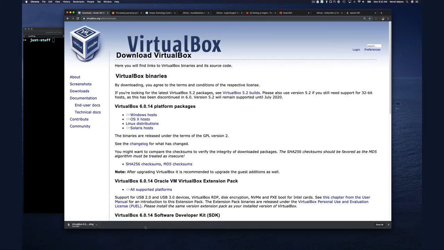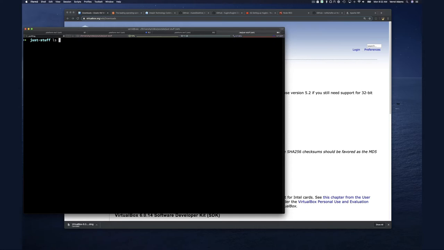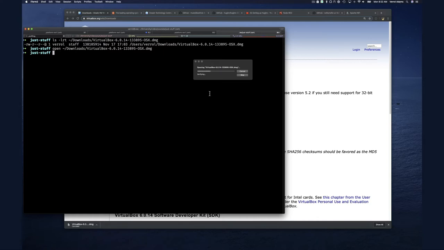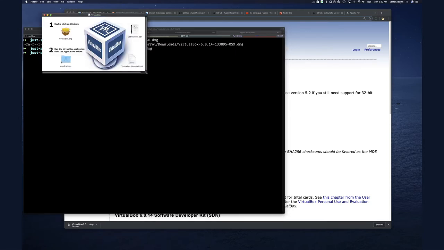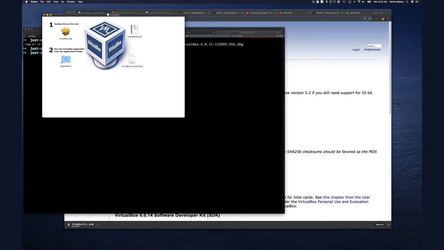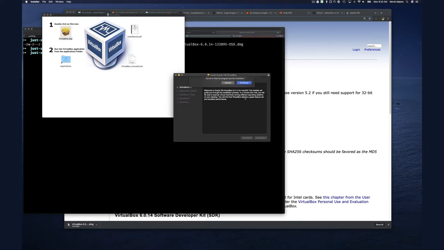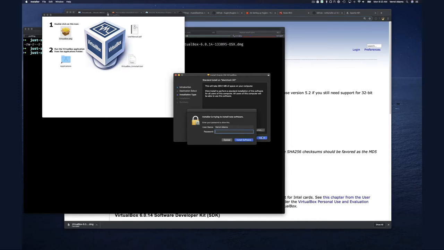I've already downloaded it, so I'll just cancel that. Let me do ls -lrt in my download directory, and I'm looking for VirtualBox, and there it is. So what I'll do is open that. On Mac you can double click it, and on Windows and Linux it's the same thing. On Mac, I can type this open command. I think it works also on Linux, but essentially think of me double clicking this file, and whatever the process is for your operating system, you don't have to worry too much. Just simply double click and start, accept the defaults and step through it. And that's what I'm going to do here.